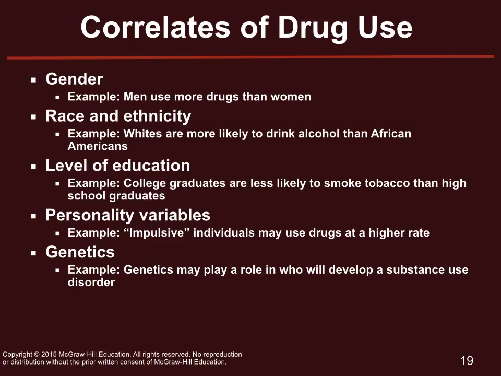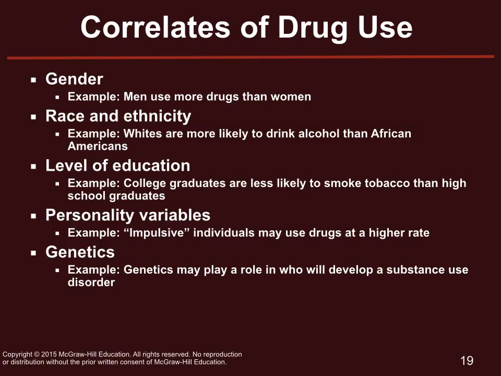Level of education, like many other things, people who have higher levels of education are less likely to be drug users. We use tobacco as our example here. People who graduate from college are less likely to smoke tobacco than people who've completed high school. We also have personality variables such as impulsivity, and then also genetics.